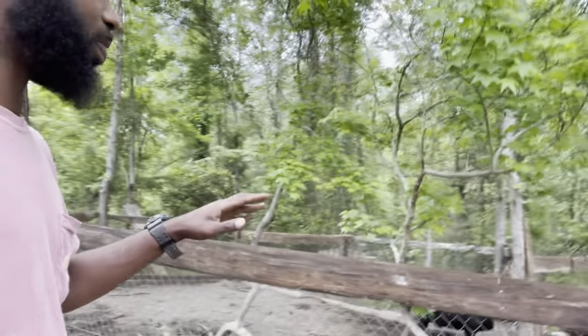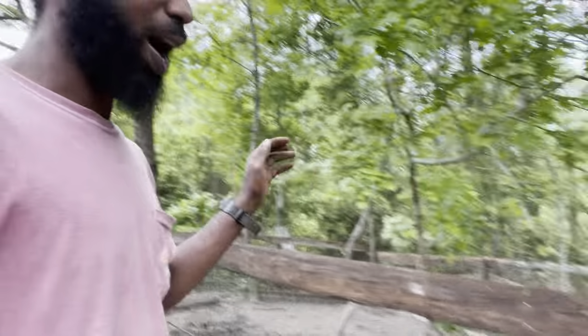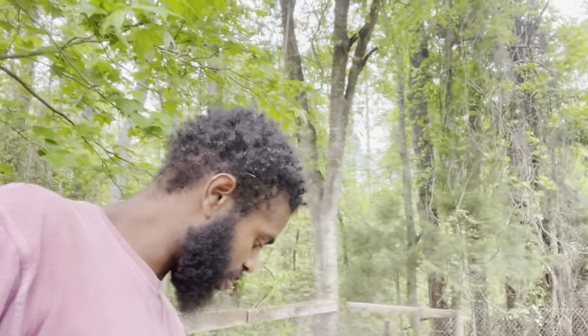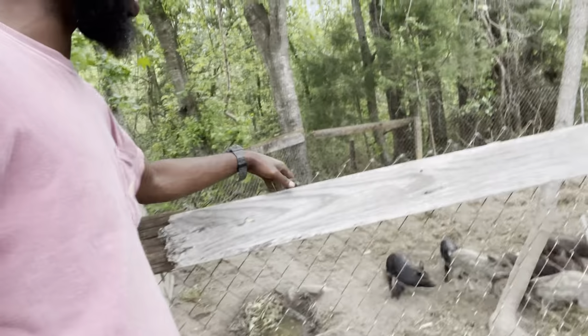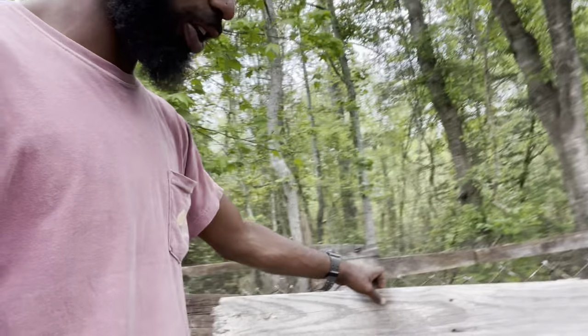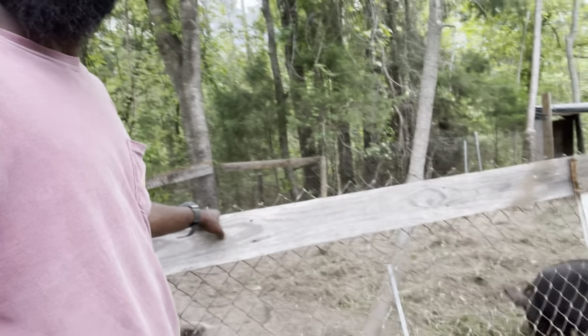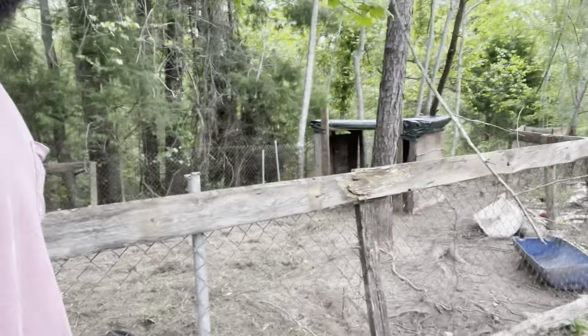But I didn't have enough top rail to do this, and I also did not have the pulling tool, the wire puller, when I did this. So that is why it was kind of loose. It's still got a lot of slack in it, but it's not bending over anymore. I can step over it and, yeah, some of these boards I'm gonna have to firm up because they're a little bit thinner than some of the other ones, but it's still a lot firmer, a lot better than it was beforehand.